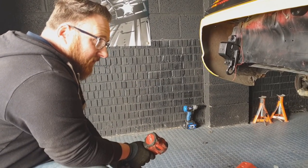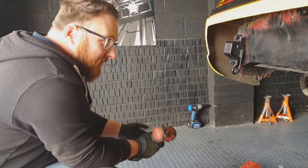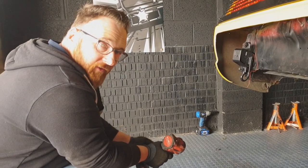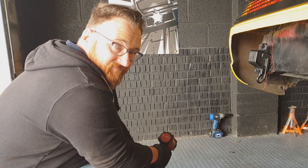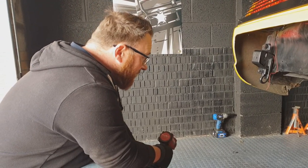Then we'll need to see how much more of the hubs need to be isolated for us to get the drive shafts out. Once the drive shafts are out and the hubs are out, we'll undo the front torque mount and the main engine mounts, and it should fall out.